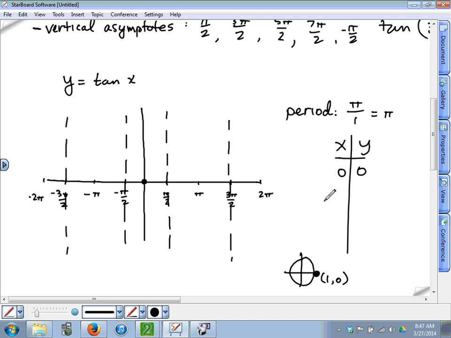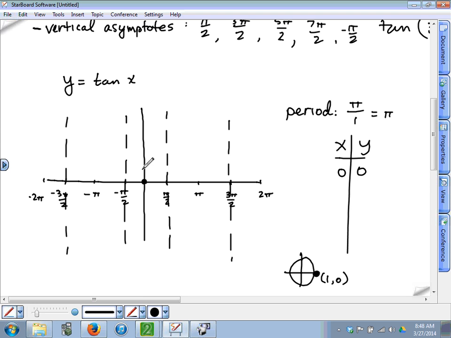Keeping that in mind, I mentioned this briefly, but you might not have heard it. These graphs don't have an amplitude. Tangent doesn't have an amplitude. Why is that? The graph goes up to infinity and down to infinity without end. An amplitude is a measure of a vertical distance. Is there a measure of a vertical distance if it goes up and down forever? No, that's why there's no amplitude here, just a period.